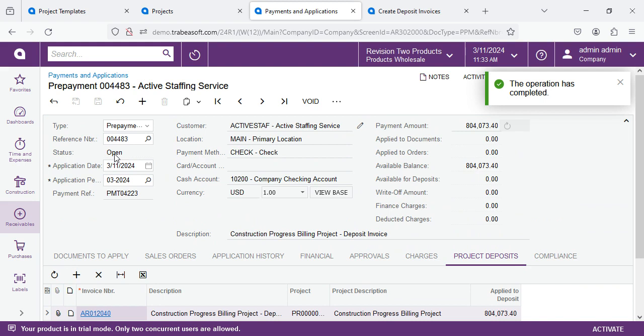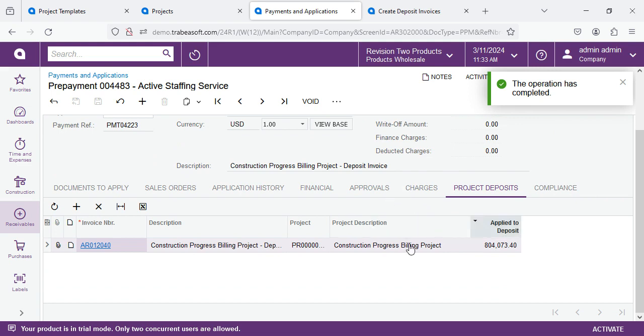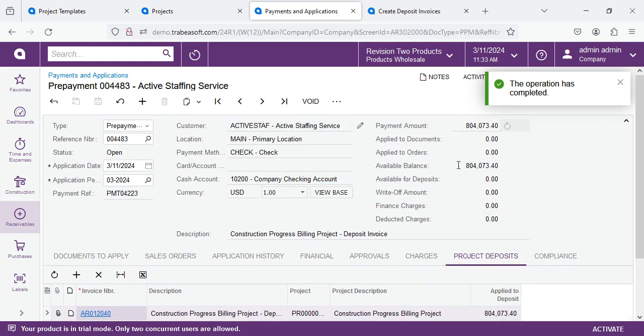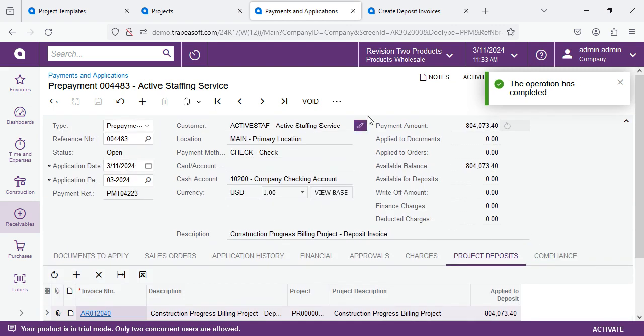It can still be applied to an open invoice, but it is considering what project it's tied to, and if this prepayment amount was higher than this deposit invoice, you could actually attach it to more deposit invoices here, right? So it understands that you may have some fluidity there with the payments arriving from a customer.